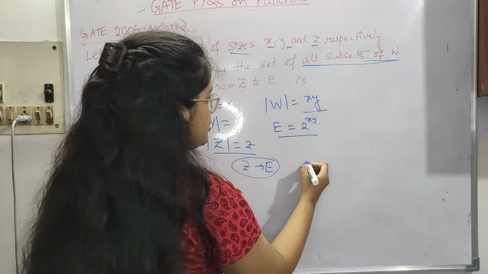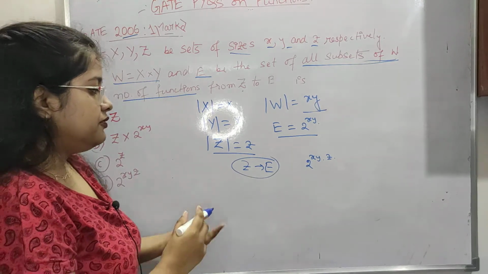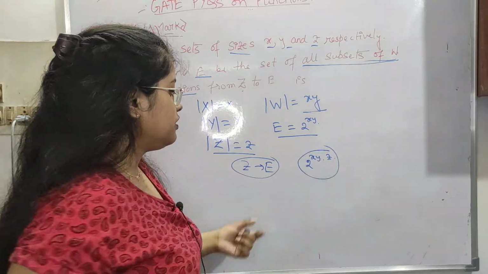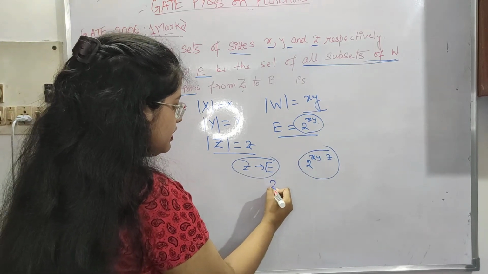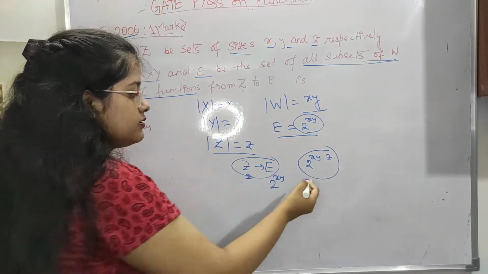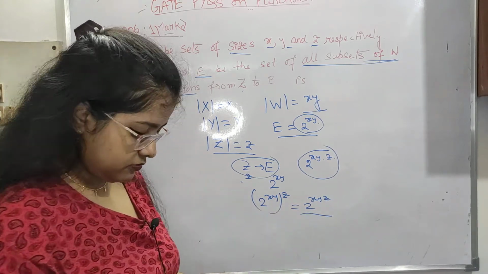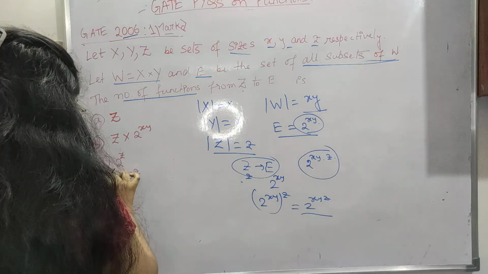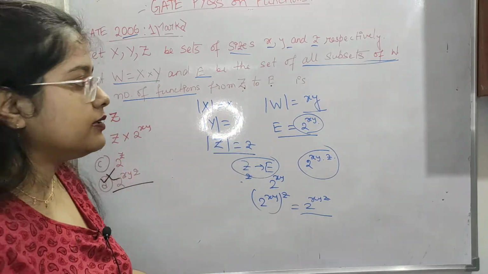Now the actual answer will be 2 to the power xy, to the power z. If you do the opposite one, it will come down to z into 2 to the power xy. So please be very careful. We have already seen how this to the power this comes. Let me write it down. I am not convinced that you have understood. So this is z, this to the power this will come down to this. 2 to the power xy, to the power z is actually 2 to the power xyz. I have told you elaborately, I hope this is understandable. So the correct option is option D. If you do the opposite one, it will come as this answer. So please be very careful, and don't make silly mistakes.